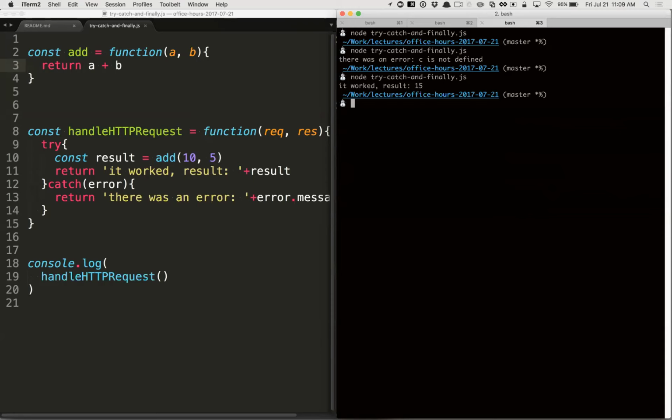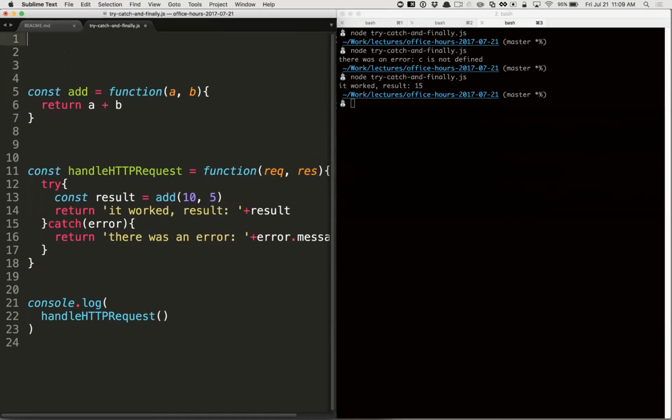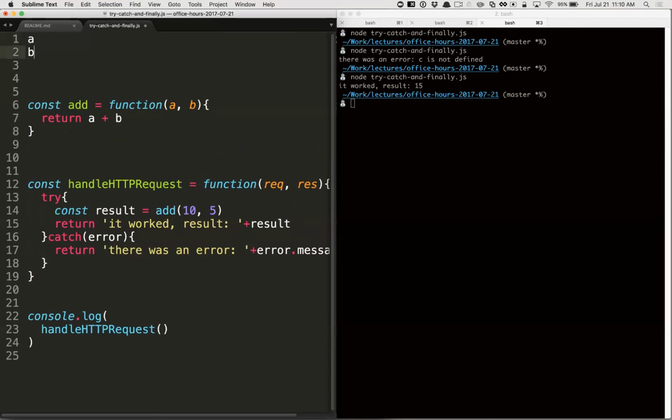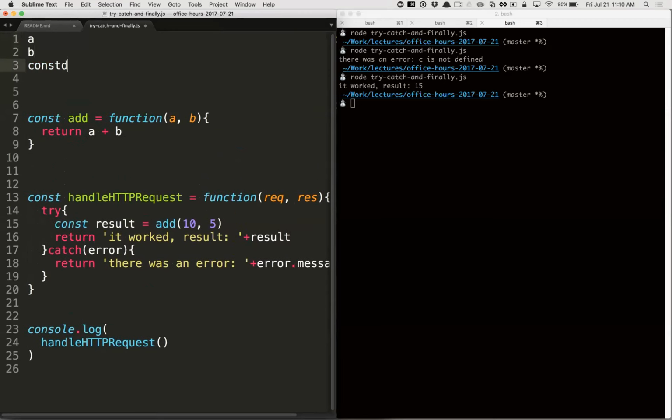We could do it with an if statement for sure. But the reason why we want errors is because when we're running our program, and again, this is all within the context of synchronous code. If we're going to do this with asynchronous code, it's handled a little bit differently. But in synchronous code, we do work that is sequential, right?